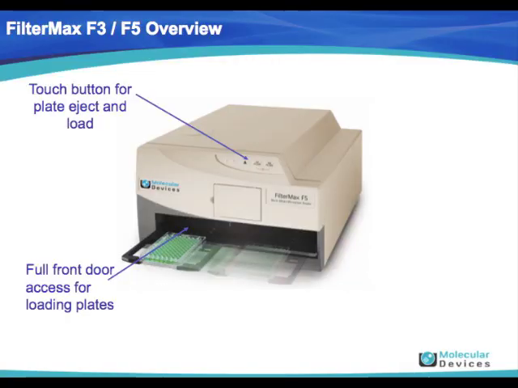This is an overview of the machine we'll be using to measure the fluorescence of our samples. To open the loading tray, press the eject button shown by the upper arrow. When the door opens, your plate should fit right into the loading plate slot. When you're finished loading your plate, press the eject button again to close the door.